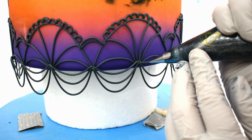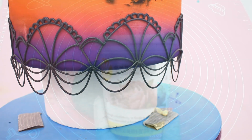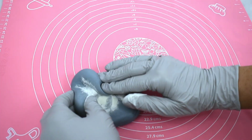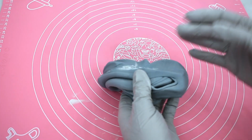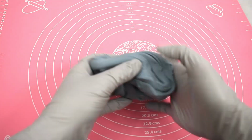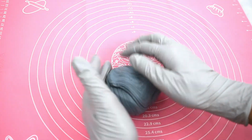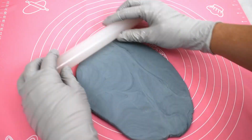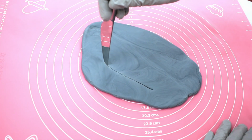And while those strings dry, I'm going to add a little Tylose powder to some gray fondant. This is what I'm going to make the headstone from. And I want it to have kind of a marble look, so I'm adding some black into it also, and mixing it just a little. Roll it out, and you see it has that marble look. Cut it out.